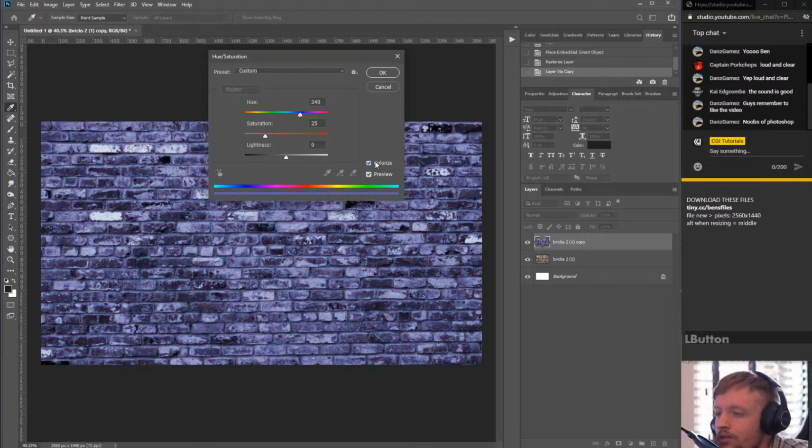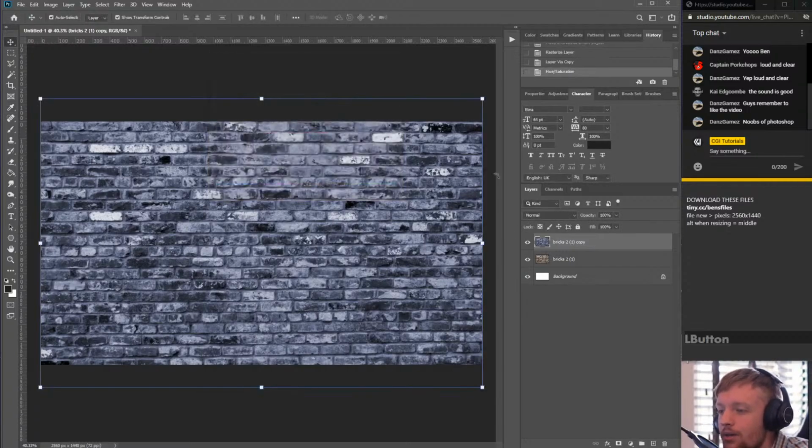And I want you to tick the box for colorize. And we're going to try and make it some kind of shade of blue, or bluey purple if you want. And so at night time, things usually look a bit blue, or at least they do in films. And that's how we're going to do it here. So that's the colorize tick box. Make the hue go to blue. And the saturation, leave it quite desaturated. I'll probably put mine down to about 15, and in a minute it will get even better and more saturated. So once it's a bit blue, saturation to 15, hit OK.